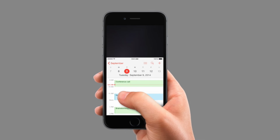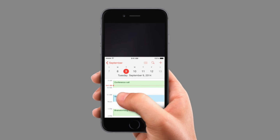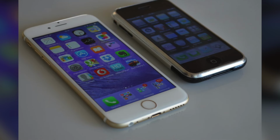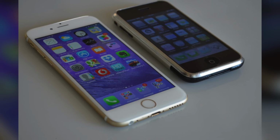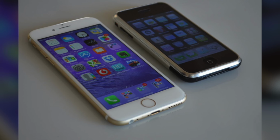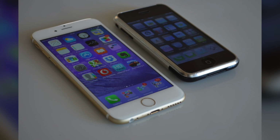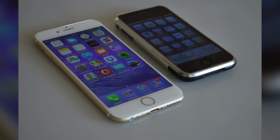And they solved the issue of one-handed use by including a software feature called reachability, which moved the screen content down when needed. Now the iPhone 6 and 6 Plus designs were about more than just their displays. They adopted some design cues from the original iPhone by featuring rounded edges, although this made the phone quite slippery, which caused some complaints, especially since the devices were already quite large and more difficult to hold securely.